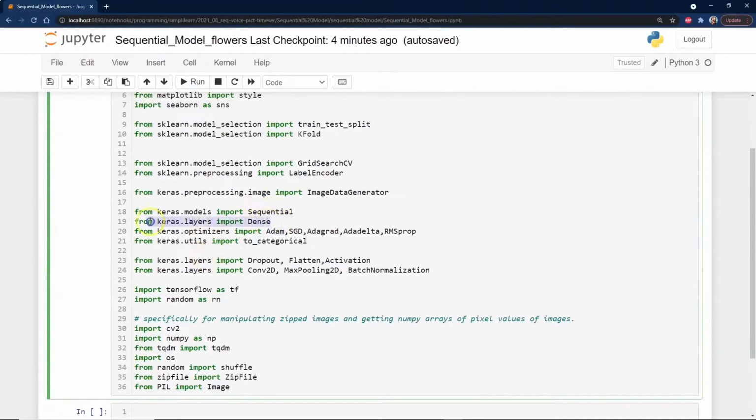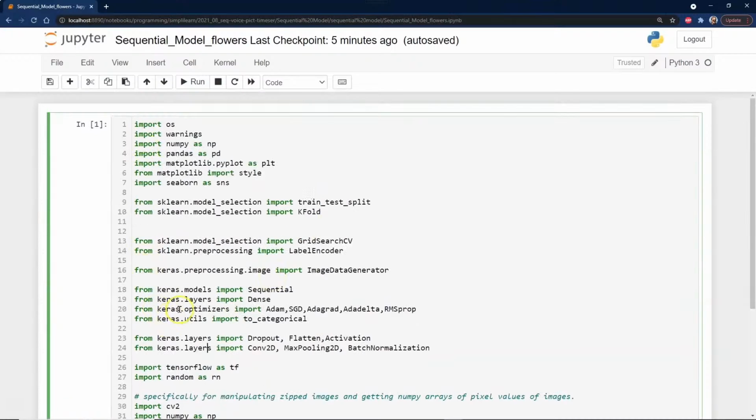You'll see here layers dense. And then if we come down a little bit more, when they put this together and they're running the dense layers, you'll also see they have dropout, they have flatten, they have activation, they have the convolutional layer 2D, max pooling 2D, batch normalization. What are all these layers? And when we get to the model, we're going to talk about them. A lot of times when you're just starting, you can just import Keras.layers, and then you have your dropout, your flatten, your convolutional neural network 2D. And we'll cover what these do in the actual example when we get down there.